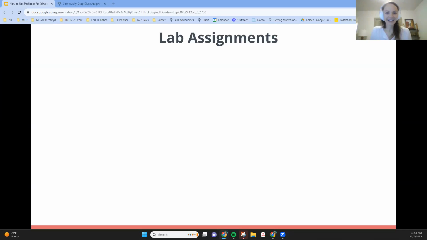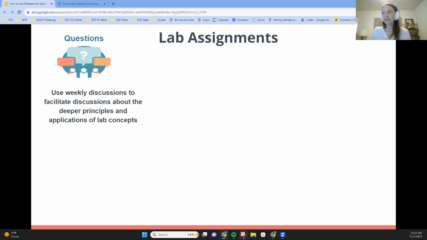Okay, so when thinking of lab assignments, you're going to start to notice a theme here. I've probably said it a few times now, but it's really this concept of breaking pieces down, allowing students to have the scaffolding up to a larger work, a larger paper, and also getting some of that autonomy and purpose.